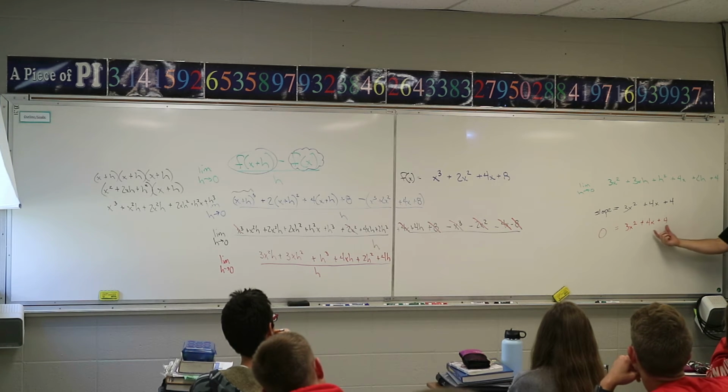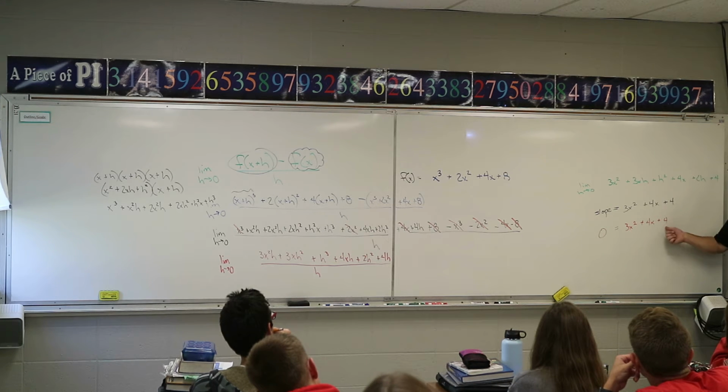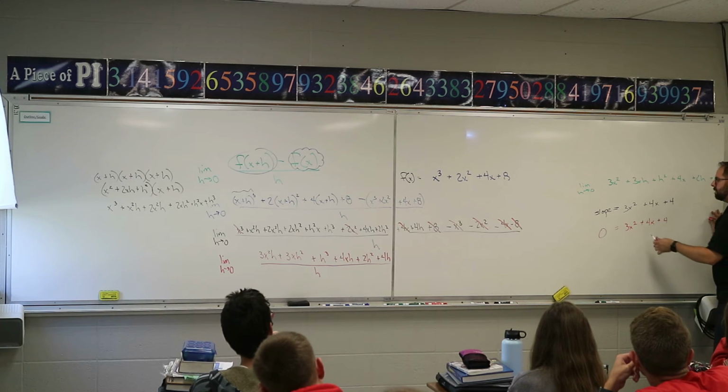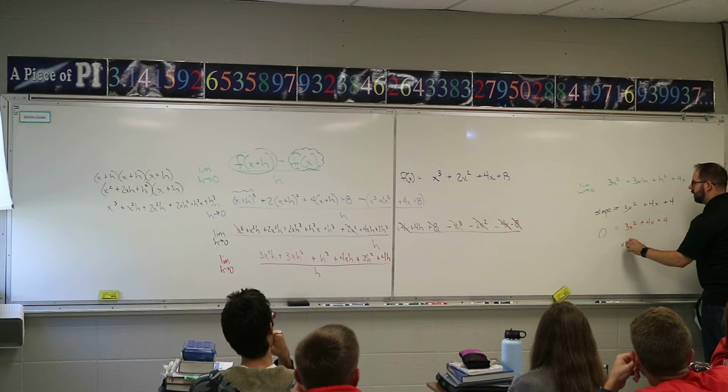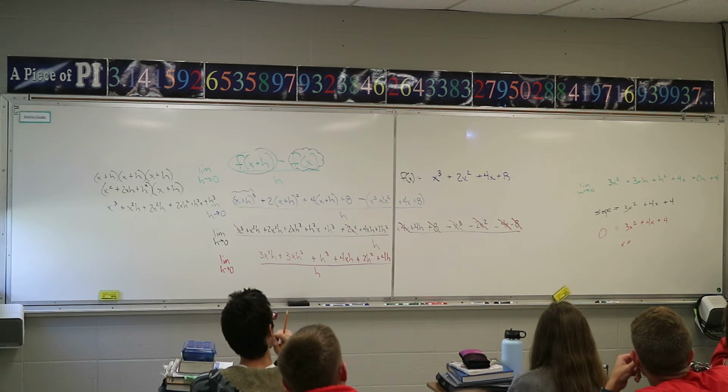Well, can I factor this thing apart? Is it possible that I can make a 4 in the middle using a 3 and a 4? No. So right now that's a strike against it. Okay. So since I can't factor this, I'm just going to do the quadratic formula. That's what the quadratic formula does. It factors this for you and it gives you your answers for x's.